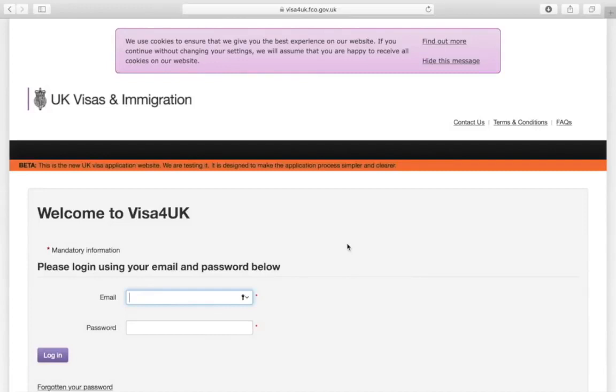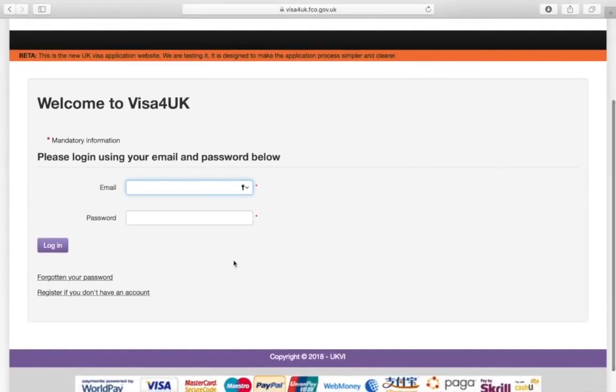You've registered online, and now you have clicked on the email link that they sent to you, and it's asking you to log in. If you ever save your application and you want to come back to it later, this is also the same way that you log in. The website is just at the top here, and I'll leave it in the description box as well for you. So let's log in. It says email, so of course in this bit you just put in the applicant's email in this box, and then you put in the password that you created also when registering the account.